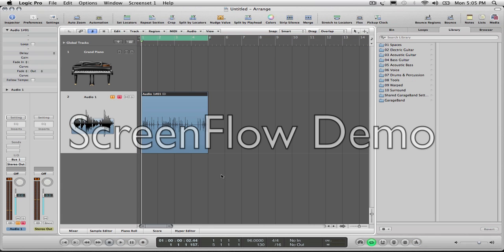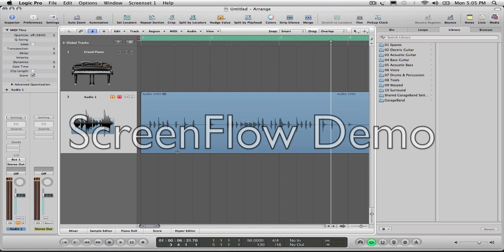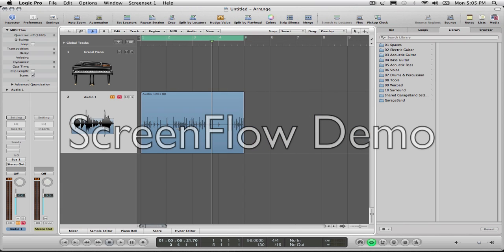All right, so as you can see, what happened here was during the counting, the first downbeat of the drum loop did not record. It was actually played with the first beat of the counting. That's not what I desire. That's not what I want.